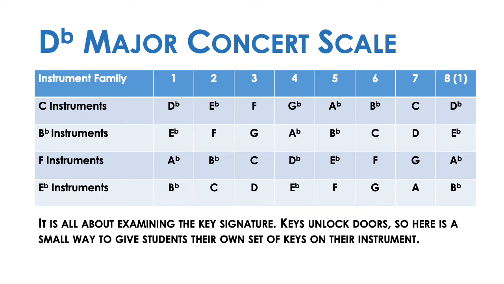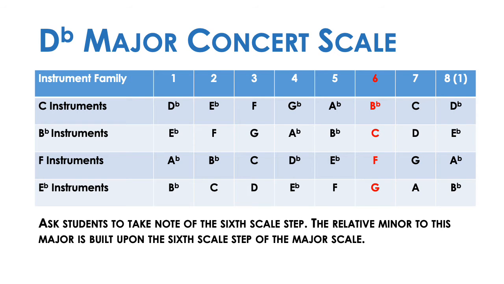And so when I was teaching 7 through 12, I would write this scale out on the board just as it's appearing in front of you. And we're going to play through it: whole notes, half notes, quarter notes, variety of rhythms. That second repetition through, no matter what I would be using, I would draw a point of emphasis to the sixth scale step and talk to them about that relative minor that we are pushing towards is built on that sixth scale step. So I need you to pay attention to that.